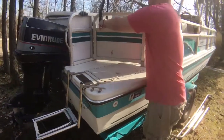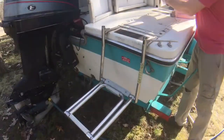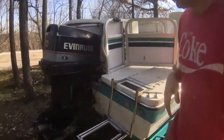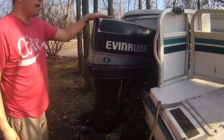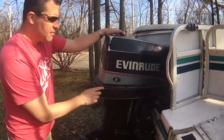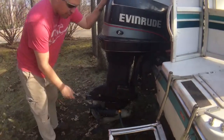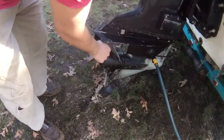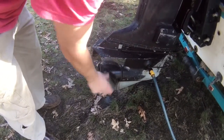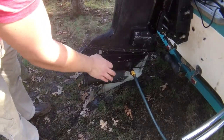We've also got a door back here. So once you enter from the swim ladder, you can go right in — that bit just slides up and down and stays in place. We've got a 130 horsepower Evinrude. It runs really good. I cleaned the carbs on it. The impeller does work, it does shoot water, which I'll show you in the video shortly. The propeller's a little beat up — you could probably have it redone, or keep it as a spare. I checked the oil in the lower unit — no water at all, totally solid.